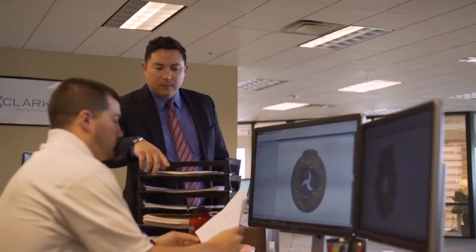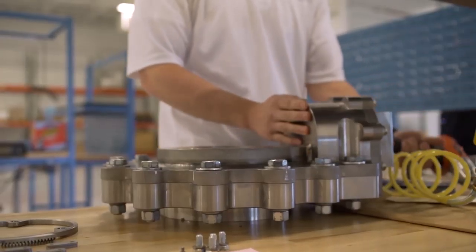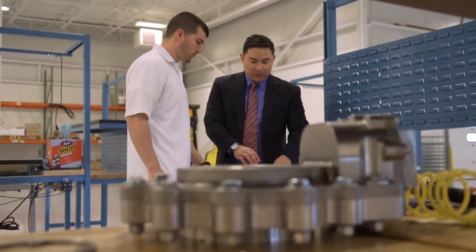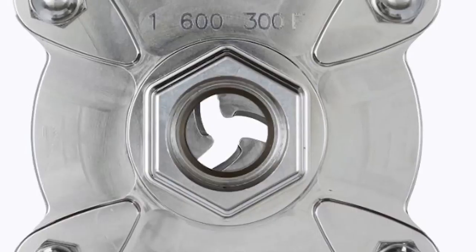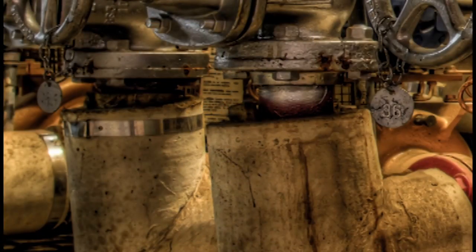We came up with a starter valve because we wanted to start with a clean sheet of paper. We wanted to use aeronautical design principles and apply that to industrial valves, breaking from convention because we didn't have to bring any of the limitations of previous valve designs with us. Clark Industrial Engineering was founded by President and CEO Kyle Daniels, who saw an opportunity to create a new and improved valve for an industry that had been short on innovation.